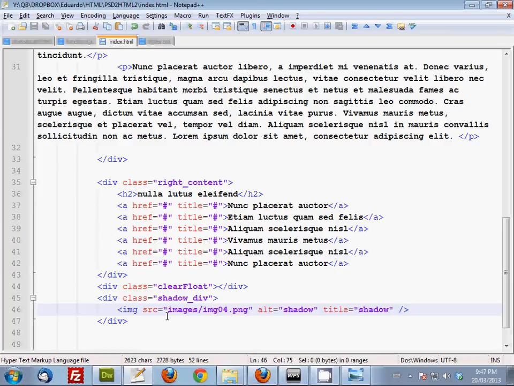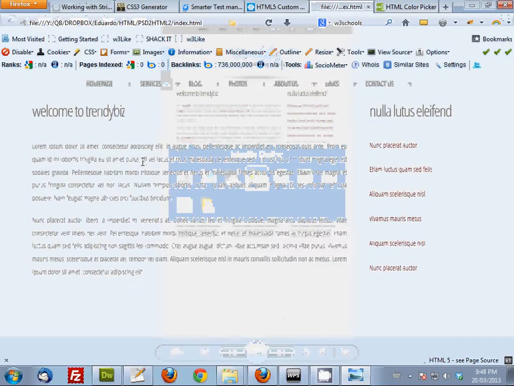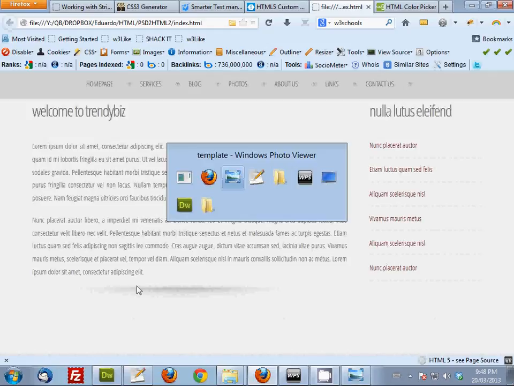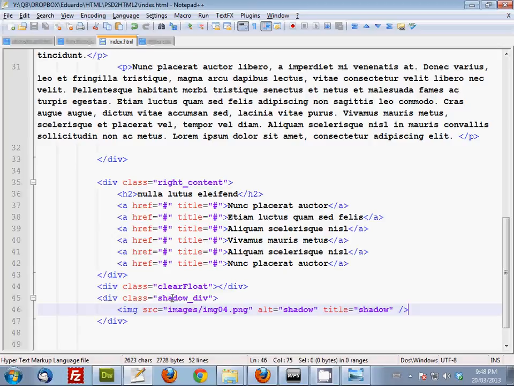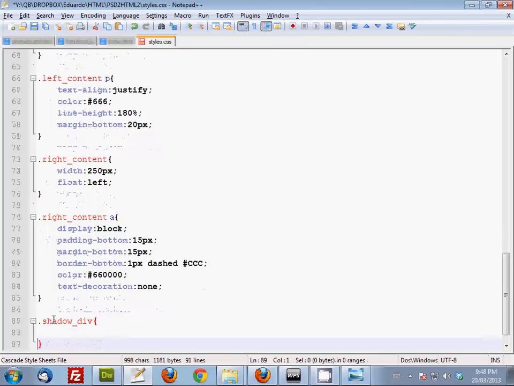Now images are of type display inline block. So I just have to change the shadow class, and as inline block I could treat it as text. So just text align center, and that is going to center my image.